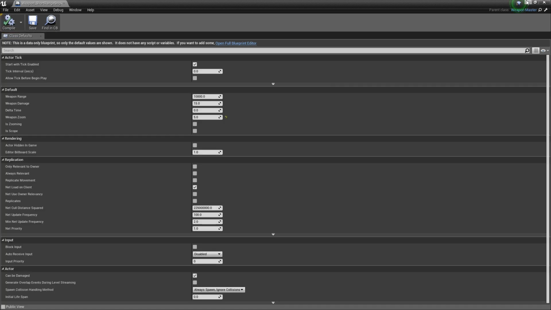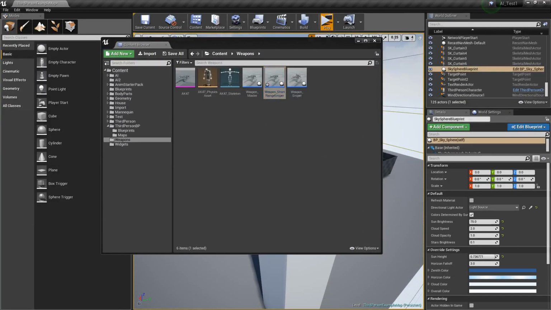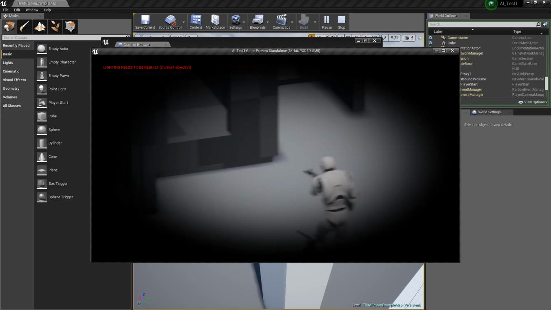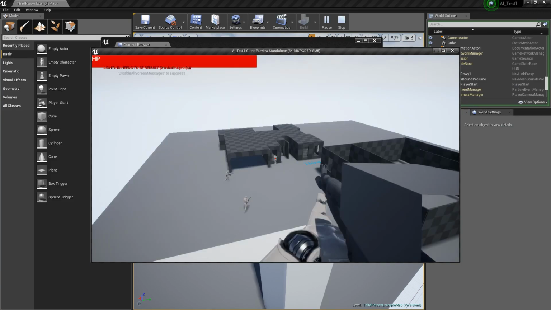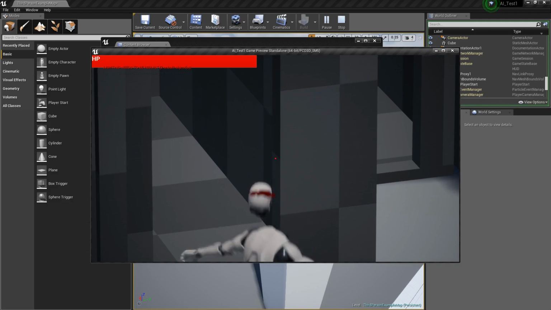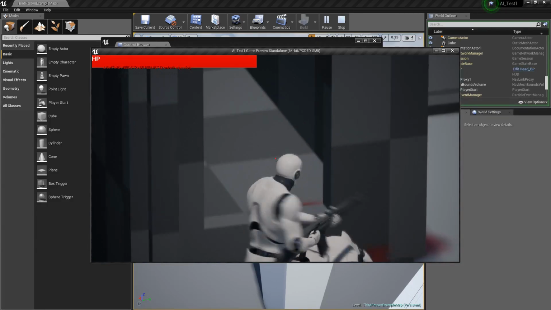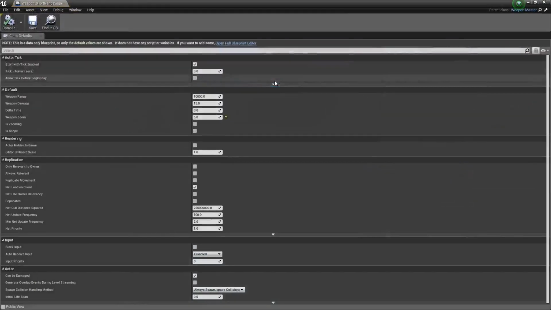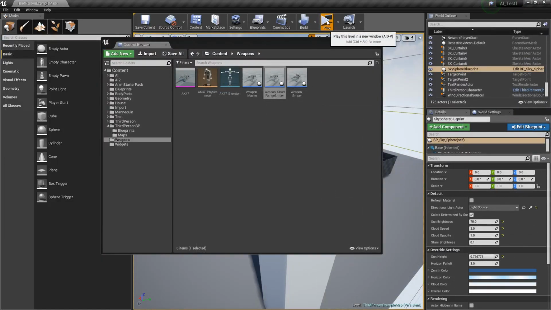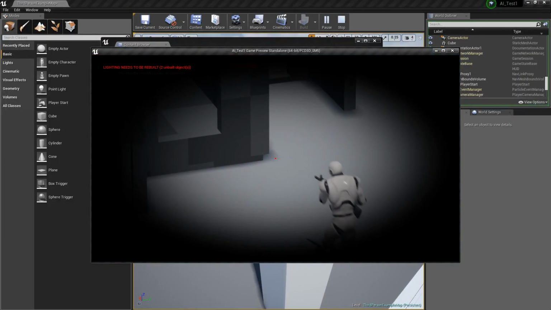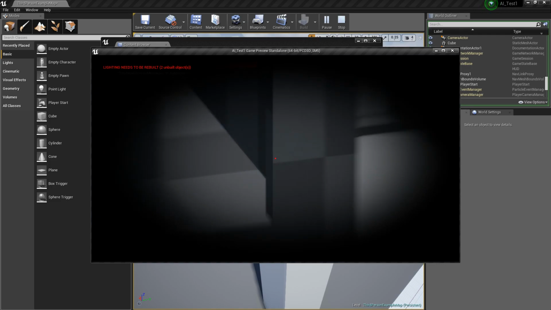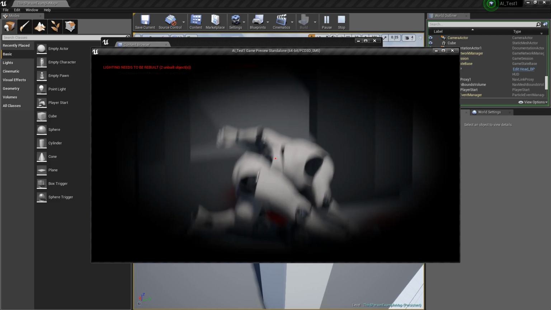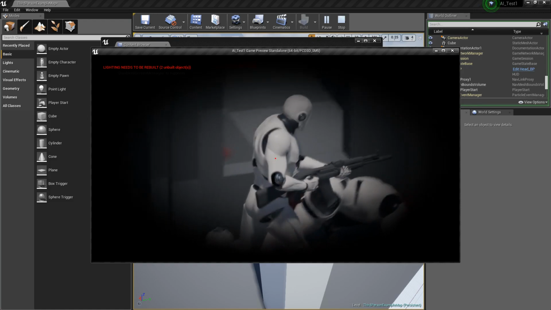So it zooms way in. Let it play. That's our 10. And actually, let's go back in and set is scope, because this one will have a scope. So zoom in, zoom way in. You see it creates the scope texture.